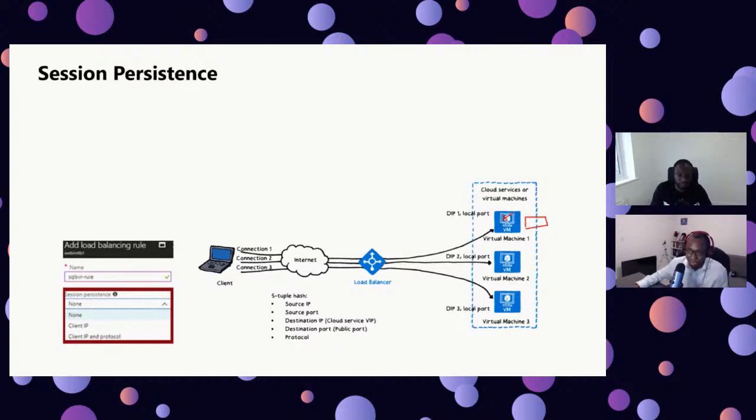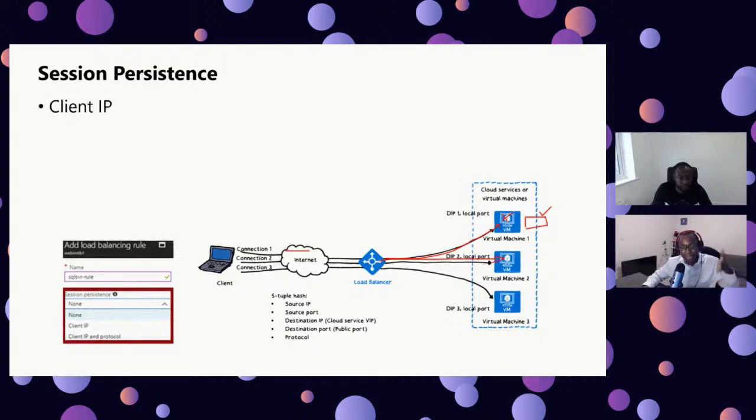But let's say you're still working with a legacy application that stores state locally. So a user that's connected from this client and connecting through the load balancer has been sent to this instance, and this instance is keeping their state locally. We want to ensure that any other traffic coming from that user keeps being sent to that same instance, because this is where the state is. If they get sent to this instance, then this instance goes, I have no idea what you're talking to me about. That information doesn't compute with me. So that is the case when we need session persistence, and we can configure that. So what are the options that we have to configure session persistence? We can use client IP.